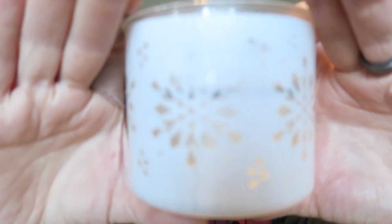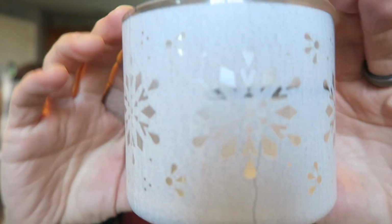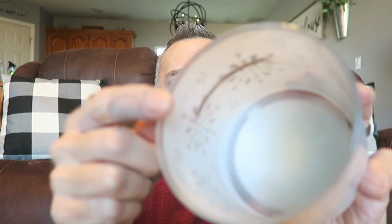So then when I had it in the bathroom, it got really puny at the halfway point. Really puny. The flames got really small. The wax got really dingy, really murky looking, and just really nasty. You can see the black line. I don't know if you can see that there. You can see the black line here where the wax got kind of dingy and yucky. You can see it better right there. Yeah, it got really nasty.